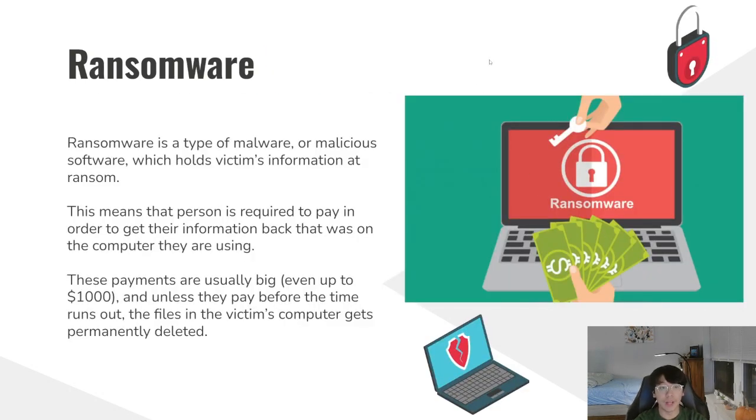Now moving on to ransomware. A ransomware is a type of malware or malicious software which holds victims' information at ransom. This means that the person is required to pay in order to get their information back that was on the computer they are using. These payments are usually big, even up to $1,000. And unless they pay before the time runs out, the files in the victim's computer get permanently deleted. So a person is forced to pay in order to get their information back.